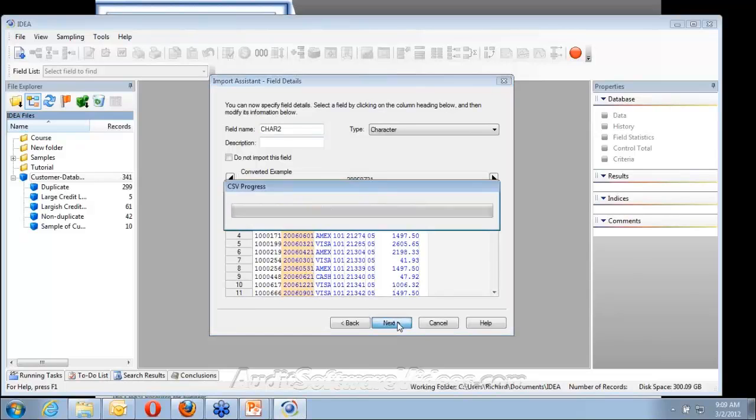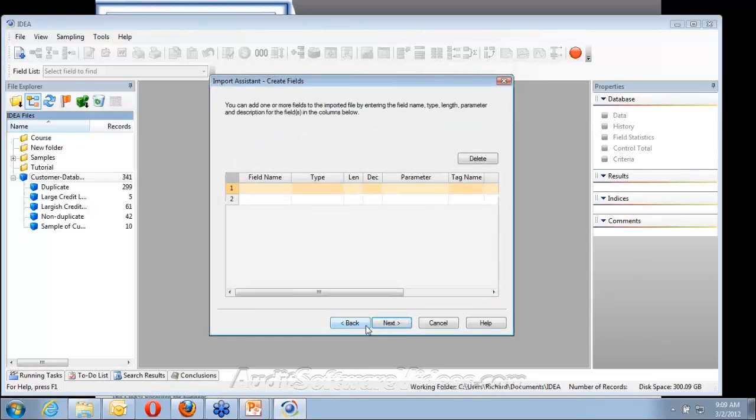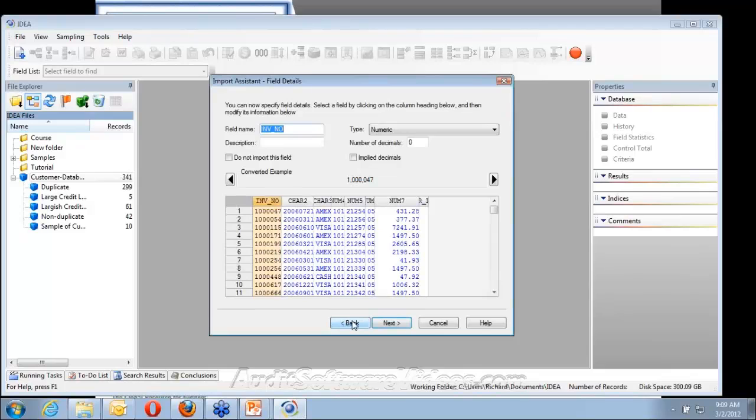You do not click next. If I click next at this point, it's going to take me to there. So I want to go back to here. I'll click on the next field, and my next field is my transaction date. It says it's character. Now in this case we know it's not character, it's a date.